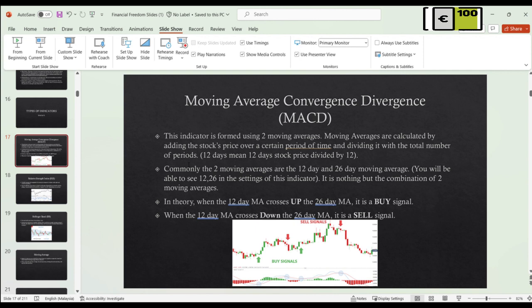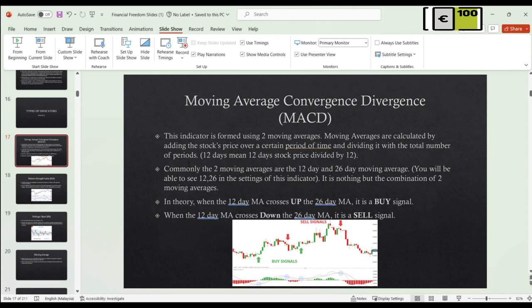If you are using the app TradingView, which is the software I usually use, the moment you open TradingView you go into the indicator section, which I will show you shortly, and just click MACD and it will appear. The default setting of MACD there is 12 and 26. That means you will use a 12-day moving average and also a 26-day moving average. If you go into the settings, you will see this, which I will also show you in a while.